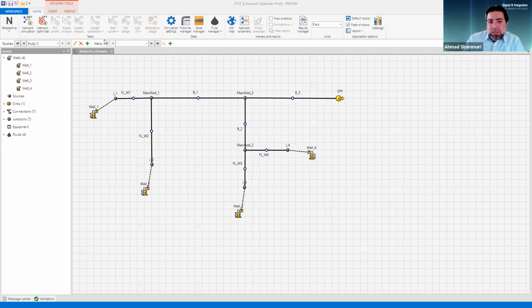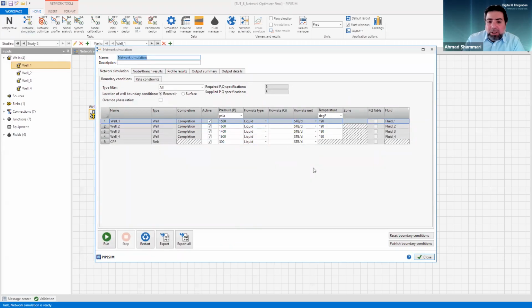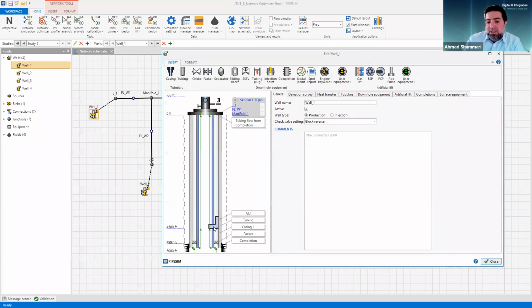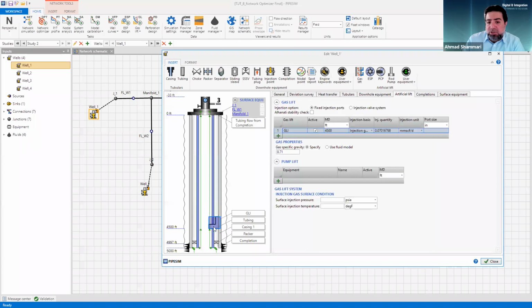Let's assume that, so this is my wells, okay? This is my network simulation, all right? What if I remove the gas lift? What will happen, right? So let us see, if I go now to my wells, and then I can deactivate the gas lift valve, okay? Assuming that I will not run the gas lift. So just to see if, as you said, this is a good justification. So what I can do is I can right click. No, I will not delete. So I'll just say that it's not active.